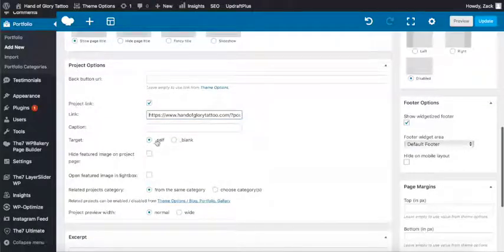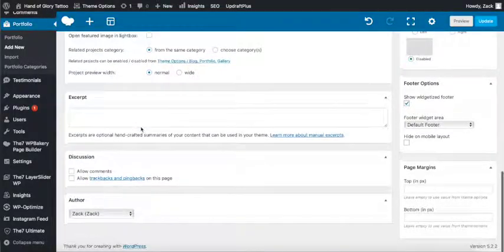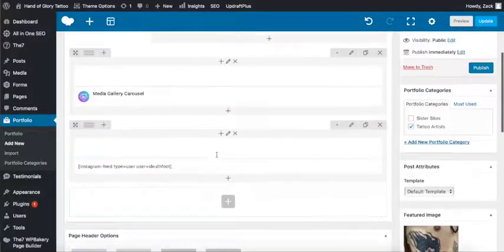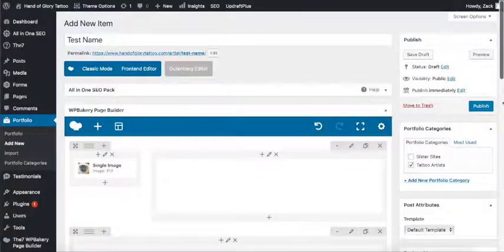Captions blank, target, leave it as self. And then you need to check this box here, hide featured image on product page. Otherwise it duplicates that featured image we loaded. And that's pretty much it. You don't need to put anything down here. Then you would just hit publish and it'll show up on the front page.